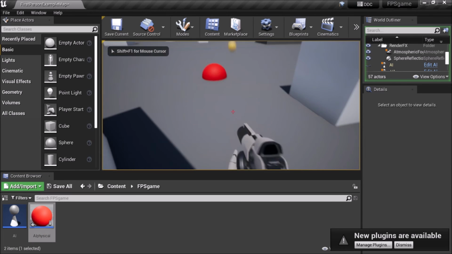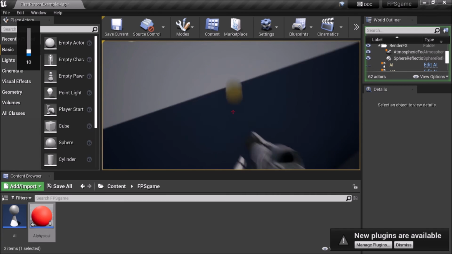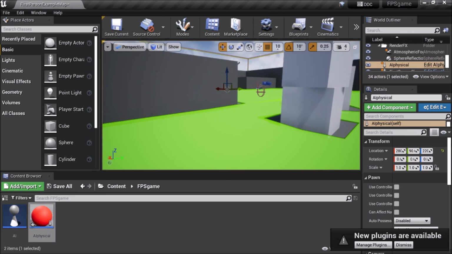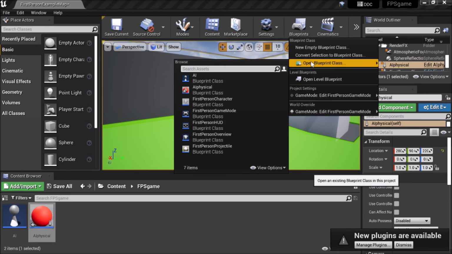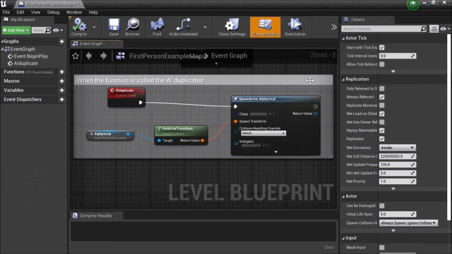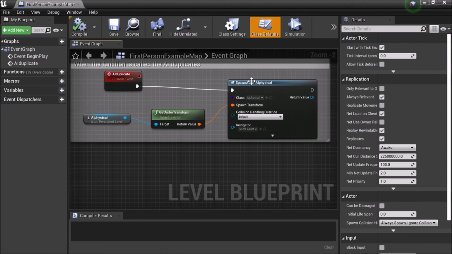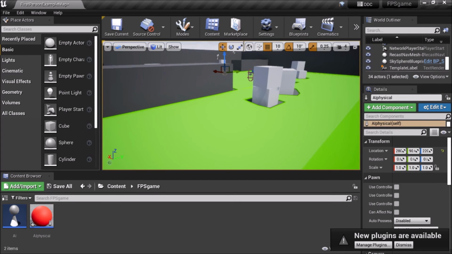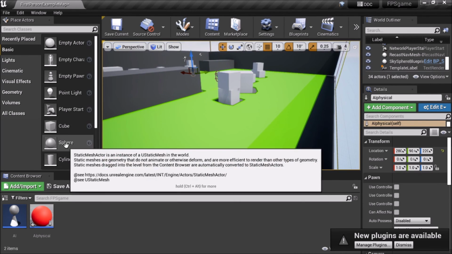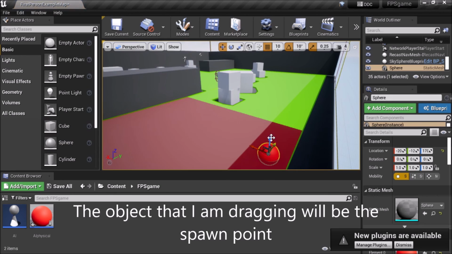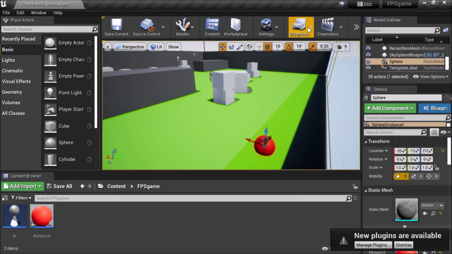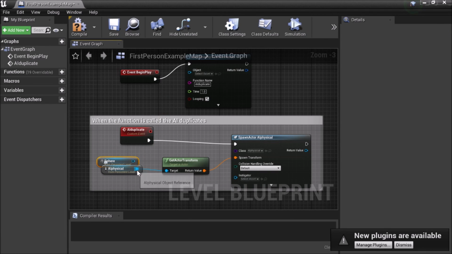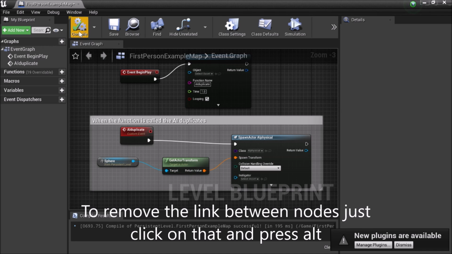It kept spawning and spawning. But the thing is, the AI spawns at the exact location that the other AI is spawning at, so to fix that, go back to the open level blueprint. Object out, that object will be the spawn point. The open level blueprint and drag the object in there. Drag the object node to the get actor transform node and hit compile.